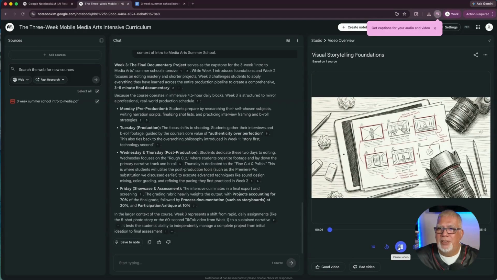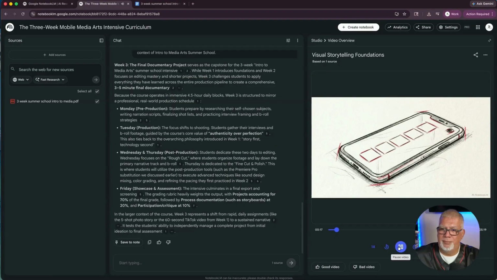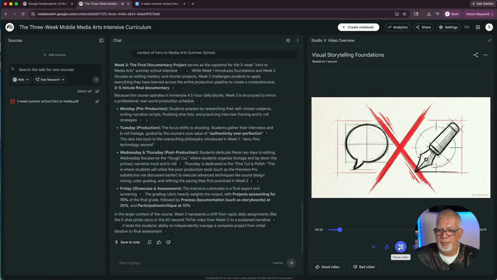In digital media production, the foundation never changes. The story must always come first, and the technology remains strictly secondary. To put this into practice, your first challenge removes all the technical safety nets. You need to construct a complete, easily understood narrative using exactly 5 photographs from a smartphone with no text and absolutely no dialogue allowed.